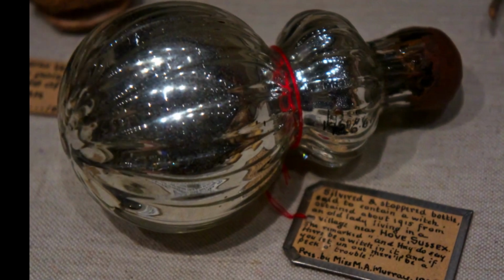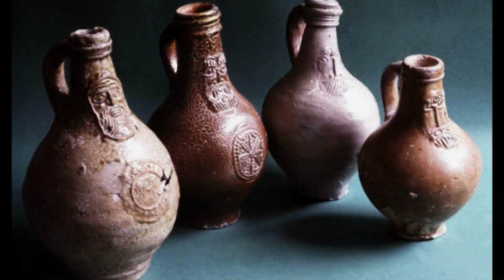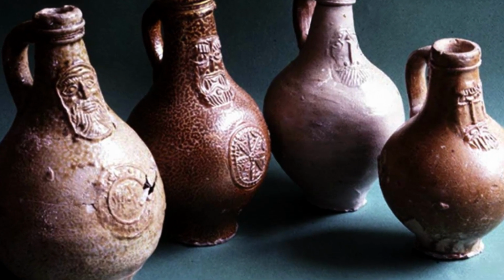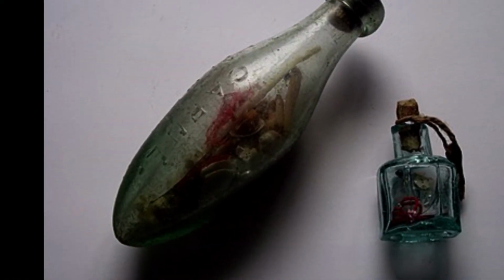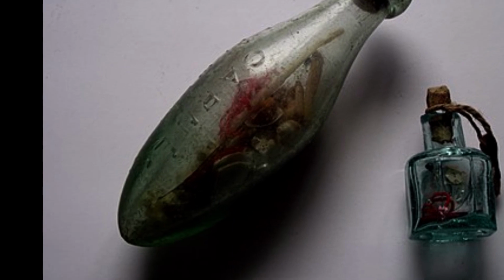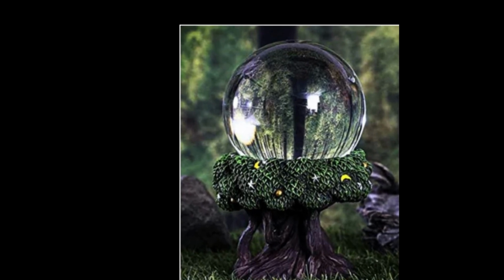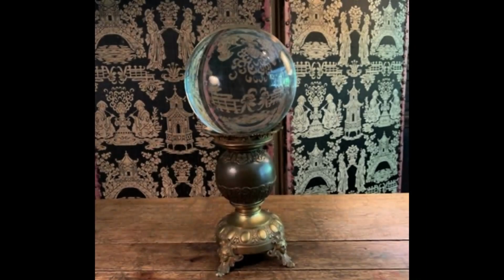You could also use them as spirit traps. The spirit would come into the ball, then be attracted by all the things that you have inside, such as fiber strands from the glass, strings, hair. The spirit, curious, then gets trapped in the strands, hence where the crystal ball scrying comes from. Once the spirit is trapped in a ball, it is bound by the ball to answer questions you have to ask it.